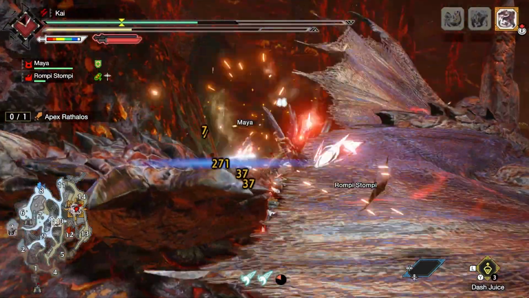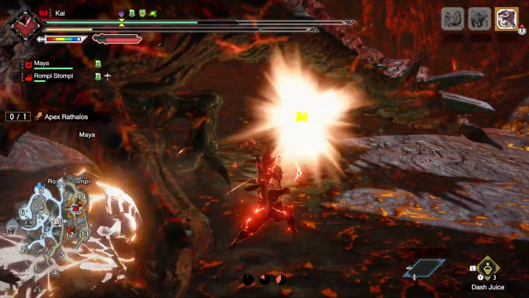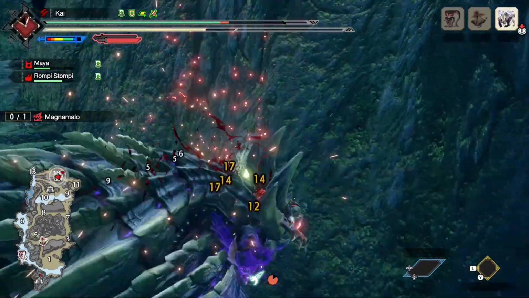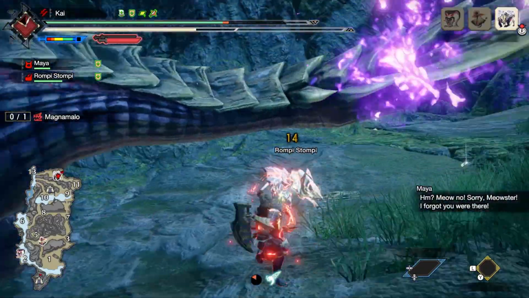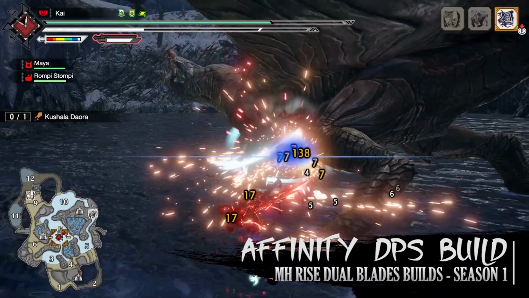When it comes to the dual blades, they are an excellent DPS weapon, and whilst the individual strikes and hits of the dual blades aren't exactly very high, the long and exceedingly fast combos allow you to quickly rack up the damage. The builds I use for these weapons are mostly DPS ones, capitalising on either elemental damage, high affinity, raw attack and more. So the first dual blade build is the Affinity DPS Build.